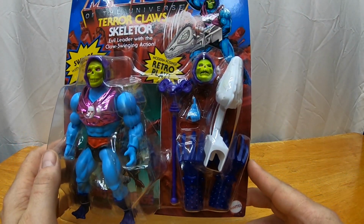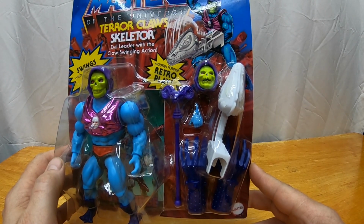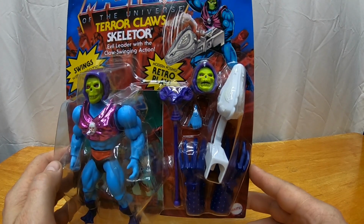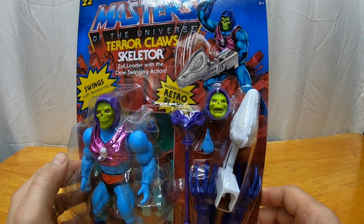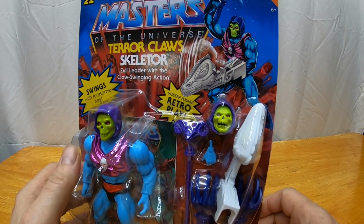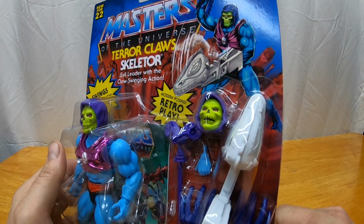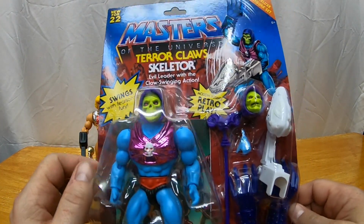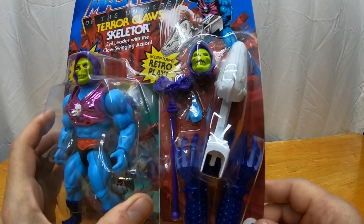He's got, again, an alternate hand, and he does have his Havoc Staff. I could be wrong, but I don't believe the vintage figures had their primary weapons. I think they just came with their special accessories. And then we got the alternate head sculpt, which I'm thinking is the same one that might have been on Battle Armor He-Man. Not quite sure. I think that's the vintage inspired one right there, which is always a classic. And we got our Terraclaws and a little dragon chomper accessory.